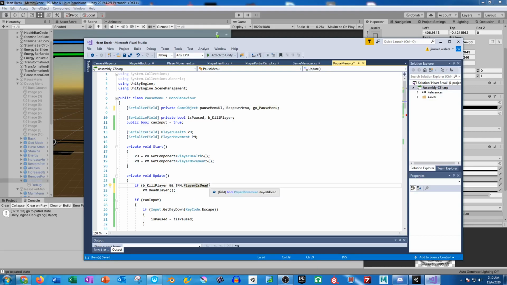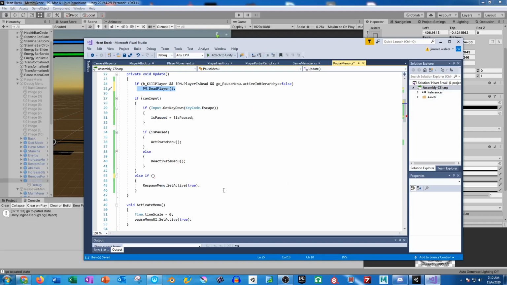And what we want to do is say go pause menu dot active in hierarchy equals false. So as long as this is not active in hierarchy and both of these are the values that they need to be, then it's going to call the dead player.